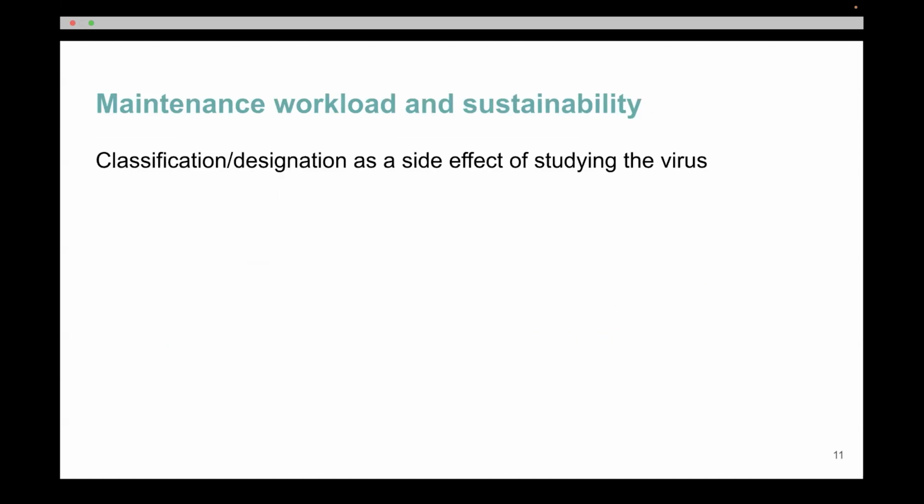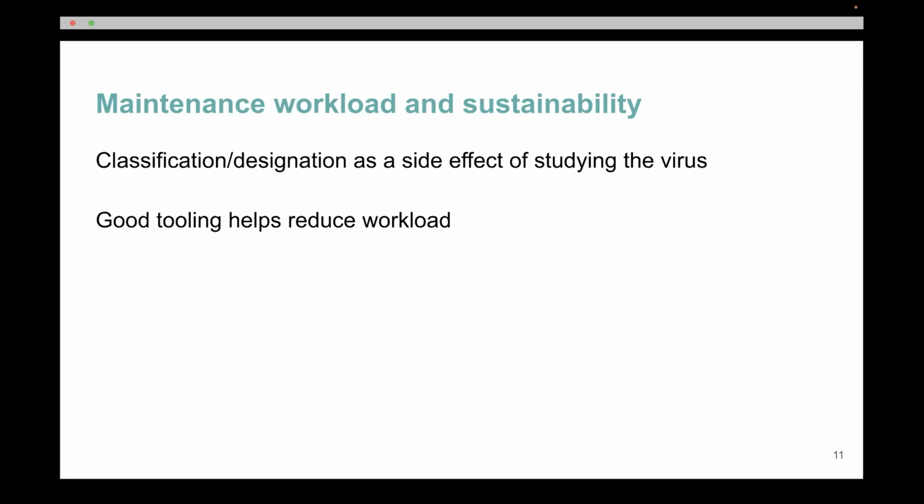I think to close off, the workload has come up with maintenance a bit, and I sort of do this designation as a side effect of studying the virus. It doesn't take up that much time to do it, and if I kind of lost interest, then it would maybe mean that there are less granular lineages, but that in itself isn't necessarily a problem. I get people complaining that there are too many lineages, other people want more. So there's no best way of doing it anyway. And for Mpox, it works really well as well.